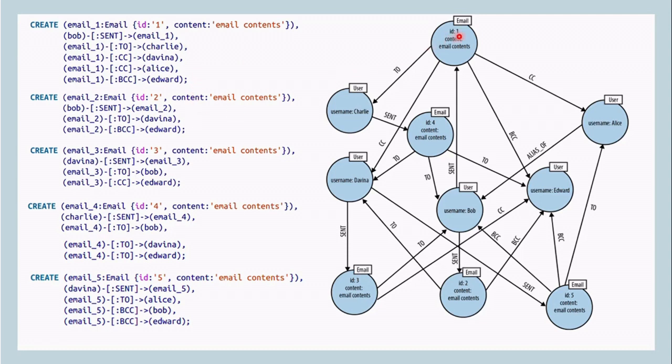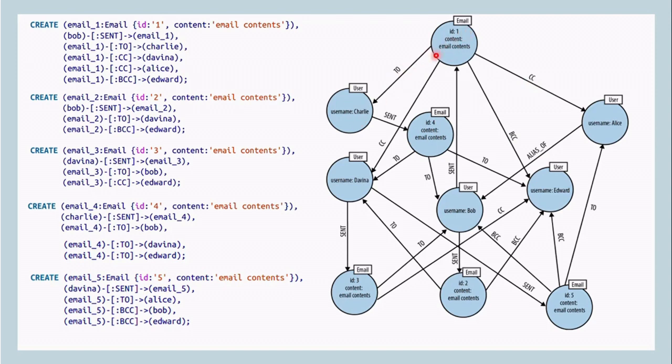First, we see what the nodes and the relationships in this database are. Email, ID, and user are the labels for the respective nodes. Here, this is one of the nodes, and all these are nodes for user, and similarly, this is a node for email, and many more. TO, CC, BCC, and SENT are some of the relationships associated with them.